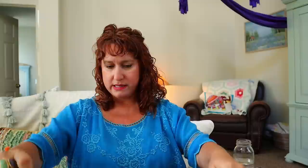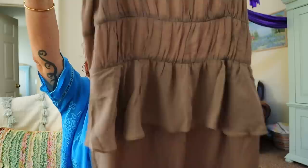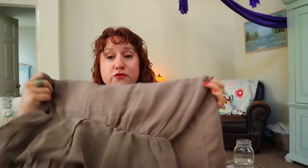Thank you for hanging out with me — I very much appreciate it. I like feeling like we're hanging out and working together, maybe you're listing or photographing or doing some reselling tasks. This is Moulinette Sœurs, which is another good Anthropologie brand I've done well with, especially in dresses. This is a size four. I think this is one of the better Anthropologie pieces for me. This is a really pretty dress — it feels silk, sort of a taupe brown with some pleating and a ruffle. It's an elegant cocktail, wedding-guest type dress. I'm going to say it's 100% silk. This might be a $40 or even $50 dress.